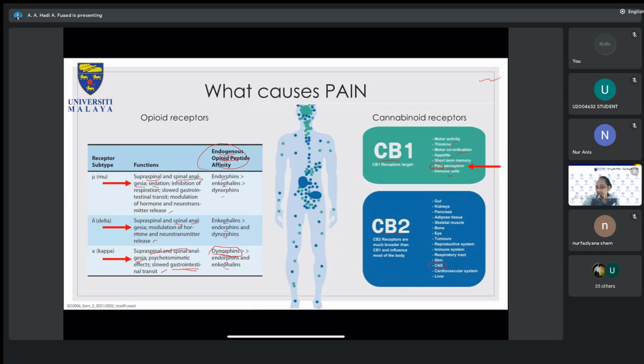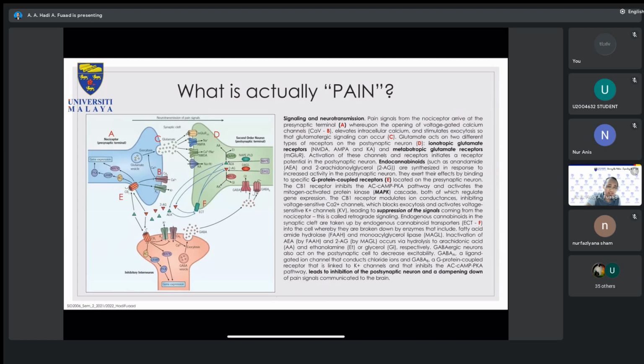There's CNS, even though it doesn't really mention pain, but because CNS is involved and you do know that the receptors are highly abundant in CNS, then CB2 can also take part in pain control. But again, biology is very complex. As you saw previously in this slide, even though there are only 3 neurons, the blue, green, and red neurons, there are so many receptors and so many transport proteins in each neuron that have a certain function.